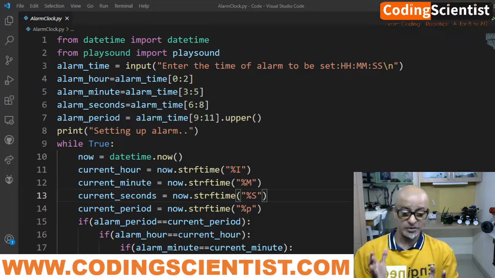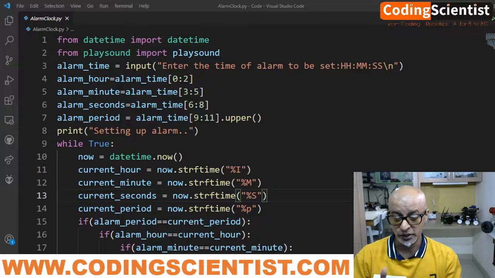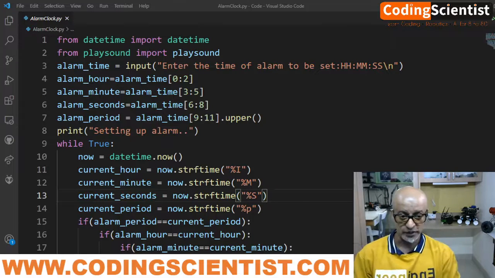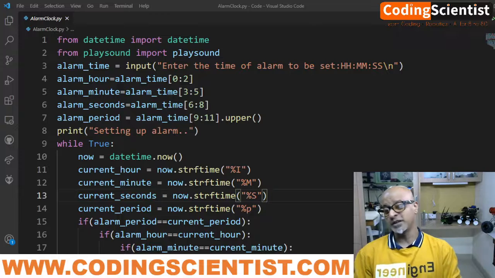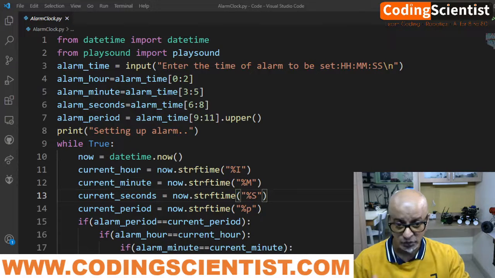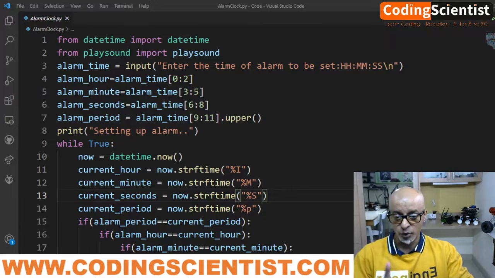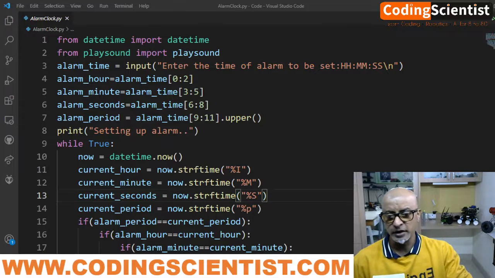The playsound library which you install, I hope you have already installed it by following lesson number 0, right? This library can be easily installed using the pip command, pip install playsound. So I hope you are ready with that and also with the os module. Let's go ahead and run this program. It's pretty simple and straightforward code, guys.